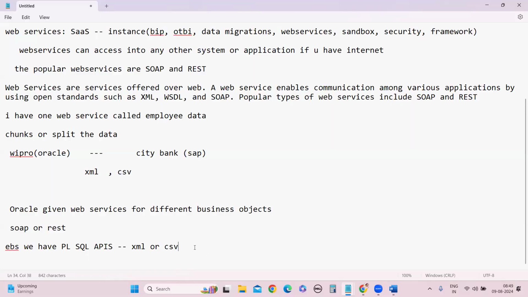In PL/SQL, we use tools called SQL Developer or Toad, right? To run PL/SQL, you use SQL Developer and Toad. But you will definitely ask this question: how will we run this web service? How can we execute it, and how can we do testing? If testing is done, then we can tell the client that this is working. You need to have clarity on whether this web service is working or not before you give it to a third party system. Correct or not?